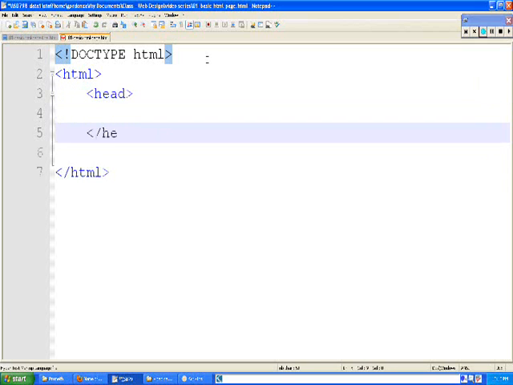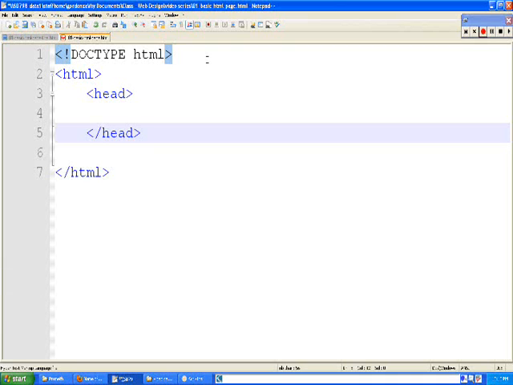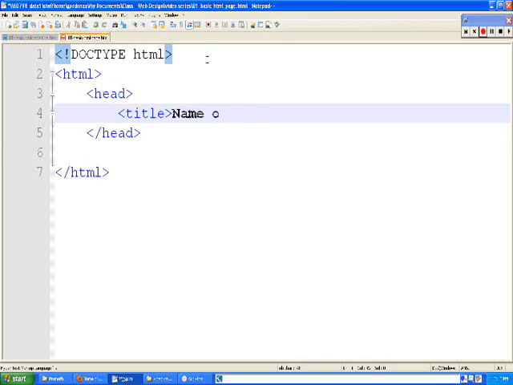Next we have something called the head tag. The head tag is information for the browser, and content that we put inside of the head tag does not show up on the page itself, but is just information for the browser itself. An example is the title tag.